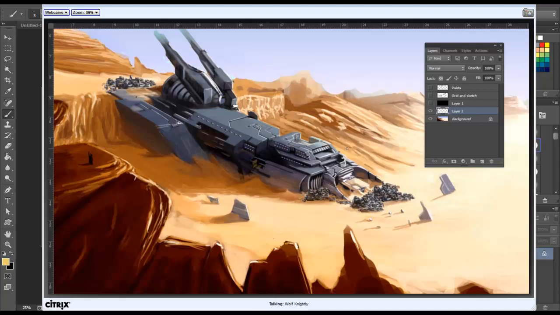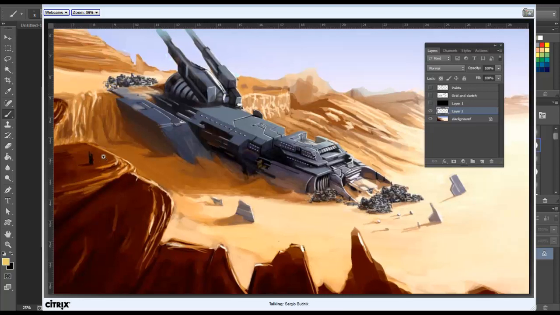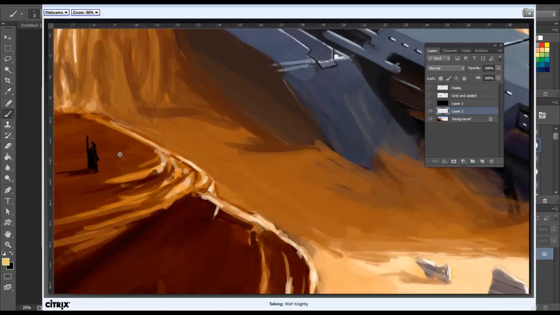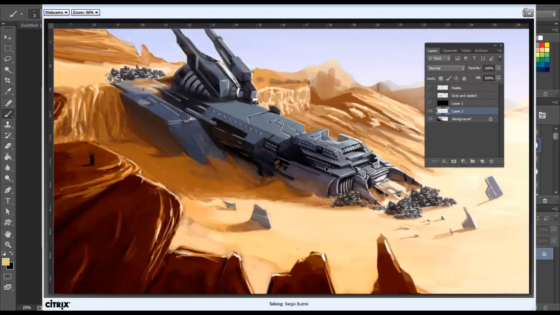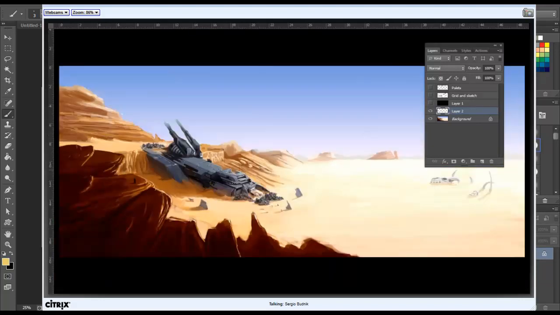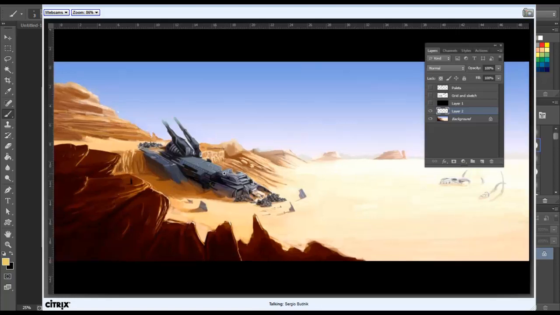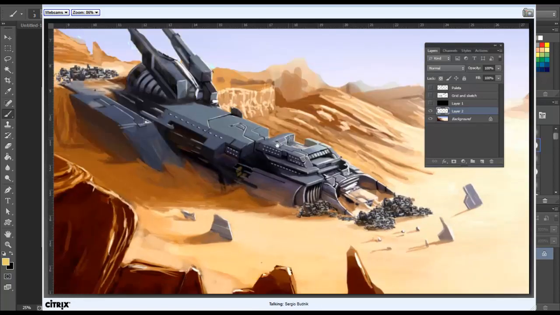Hey, there's a whole other city in the back part. Yeah, right. And you have an Elitian watching here. Wow, that really gives the scale of the ship. Mostly because I was thinking about cropping it, because if you go with the full picture, you don't really notice the city. So yeah, but this is kind of the idea I had.